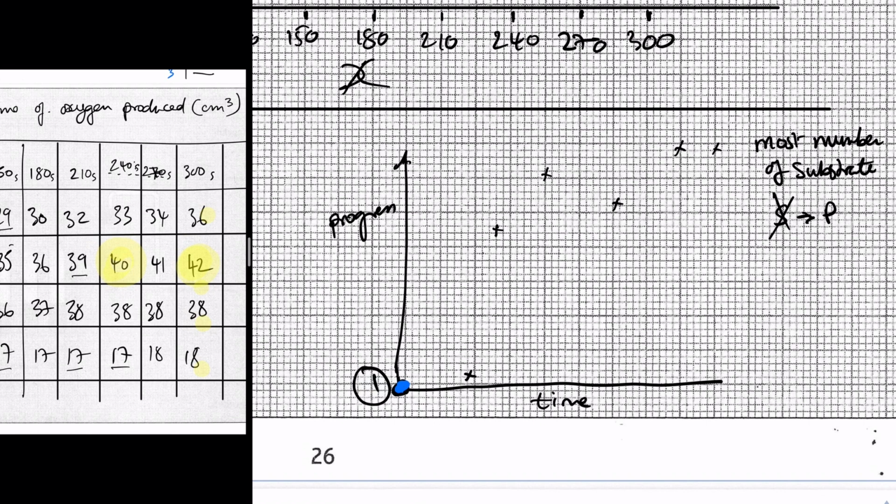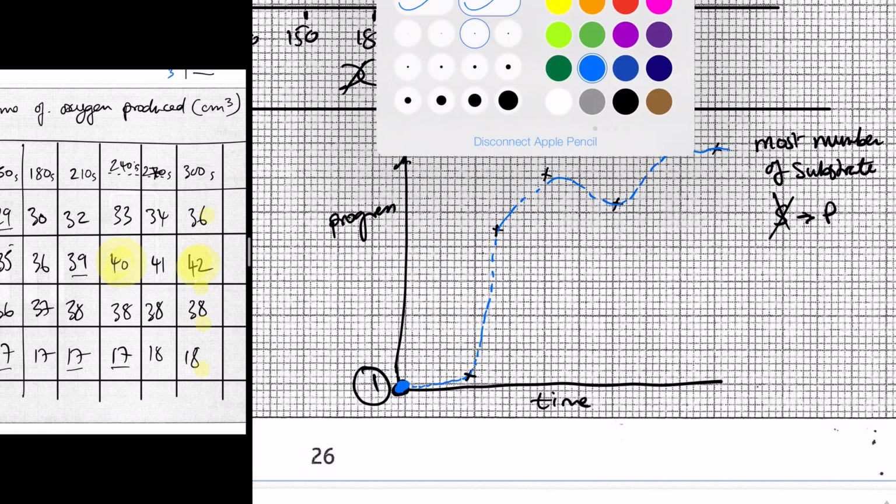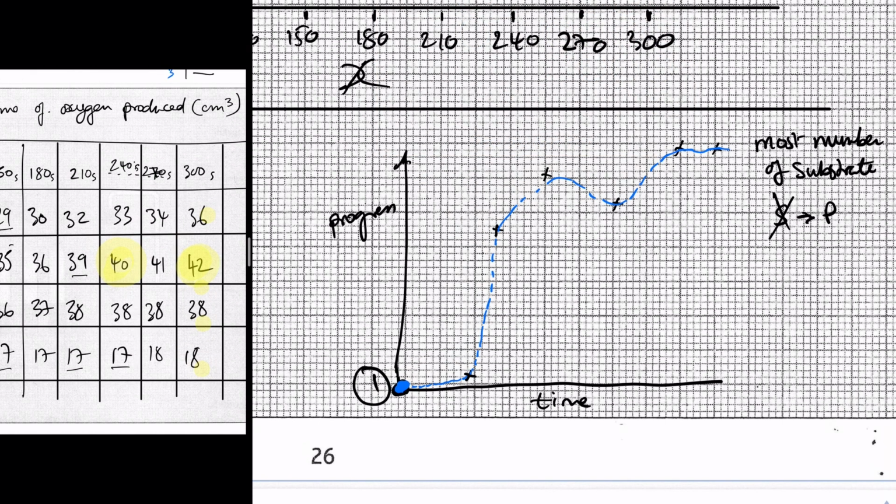So the wrong way to do the curve would be to try and go through all these points. That's clearly not what the enzyme was doing. Okay? If these data points don't fit a curve, it's because of experimental error, it's not because the enzyme was doing something funny. So, the correct way to plot this curve would be to try and make it go through the points while still satisfying all our rules. So, generally speaking, the curve that I would try to fit would look something like that. Okay, it takes into account the fact that there are points all around here, and it tries to generally bisect all the points. So I've got as many points above the line as below the line. It is a curve. It does start off more steeply at the beginning, and by the end, the rate has gone down, and there's no point at which it ever speeds up.